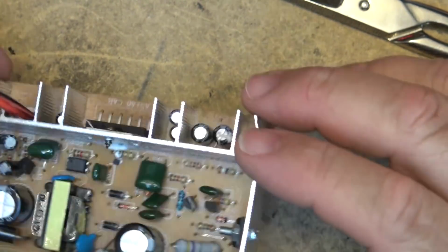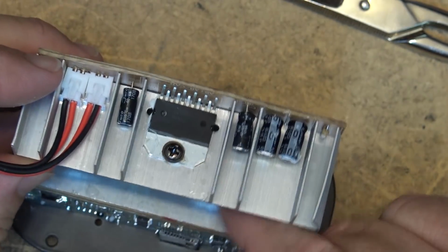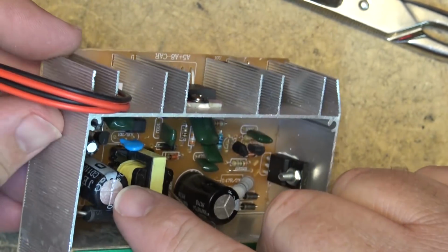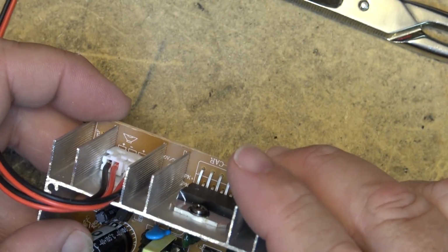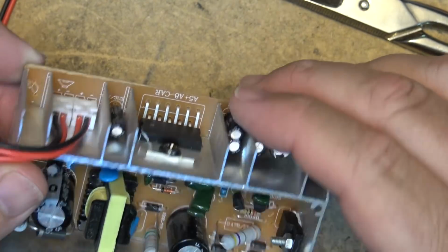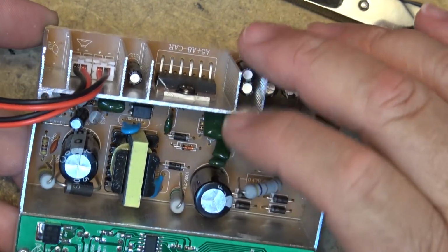So our AC side is going to be this side of the board here. 22 microfarad, 400 volts is the main filter capacitor. Here's our DC capacitor. This side here, it's a 35 volt, looks like 1000 microfarad, 35 volts. So this is our DC side of the power supply. This is our AC side.